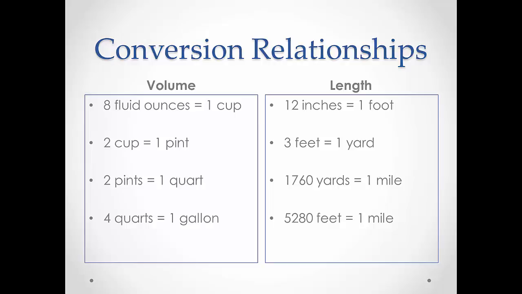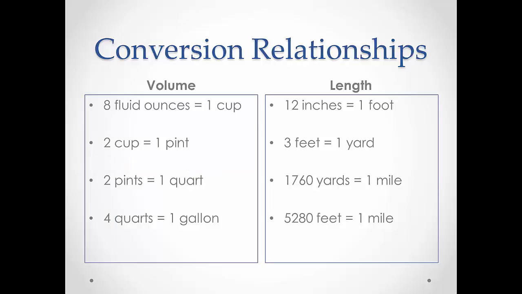The way you're going to do this is to multiply down the left-hand side. So if I wanted to know how many fluid ounces were in 1 pint, I would multiply 8 by 2, where it says 2 cups, and that would give me 16. In other words, my new relationship I could write down would be 16 fluid ounces equals 1 pint. Again, if I wanted to know how many fluid ounces were in 1 quart, I could multiply down the left-hand side. So I'd do 8 fluid ounces times 2 cups times 2 pints. That would equal 32. In other words, there would be 32 fluid ounces in 1 quart.